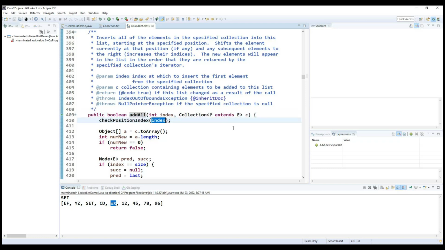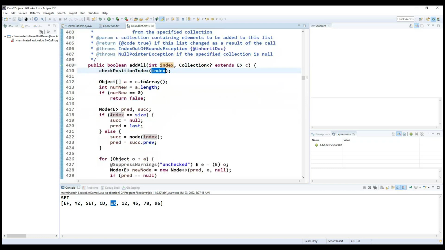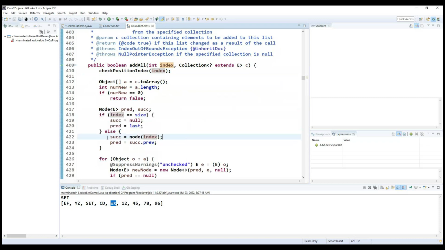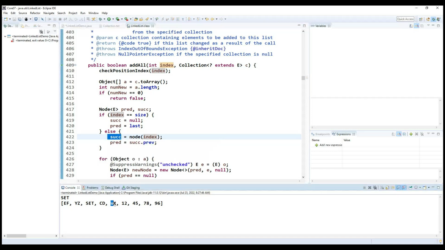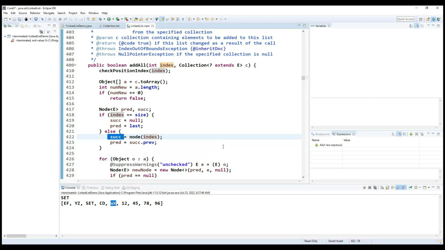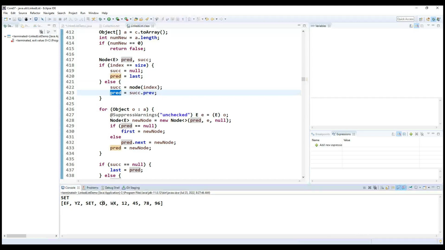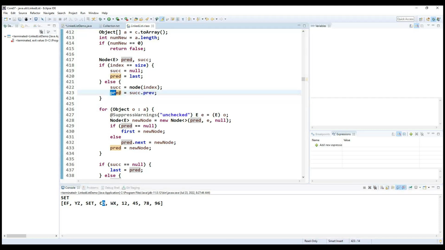Now let's see. Here I'm providing the index. Now I'm checking, index is not the size, so this section is not matching. When this section is not matching, we are loading. So this is the fourth record, something like a double x. Whatever this double x we are having, this will load. Now if you observe carefully, the else section is loading. And whatever previous we are having, now we are trying to set into this previous, something like a CD. The CD is set as the previous record here.